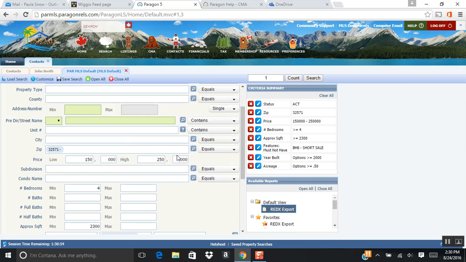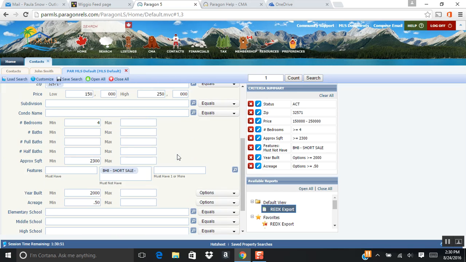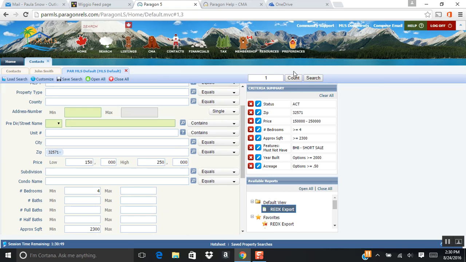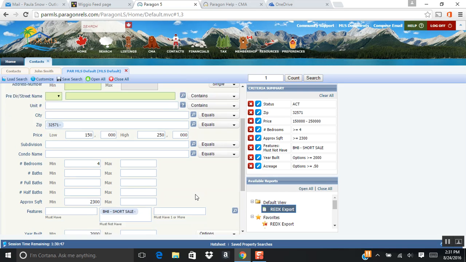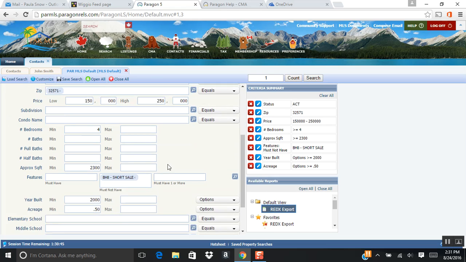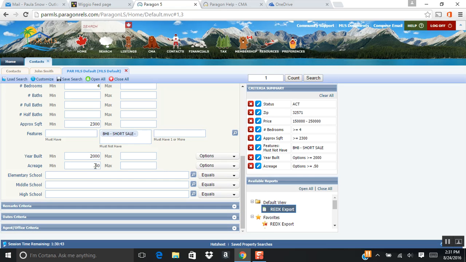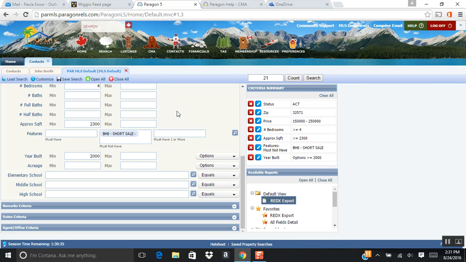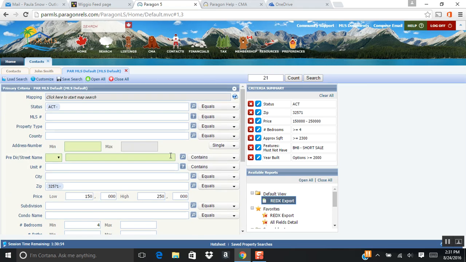At this point, I would probably go back to John Smith and let him know that there was only 1 property and ask him if he wants to either increase the price or maybe change something in here. Maybe he could do a 3-bedroom. Maybe he could take this out, because if we take that out, that gives us 20 options. So let's just say that he agreed and said, okay, I'll be okay without the half acre.